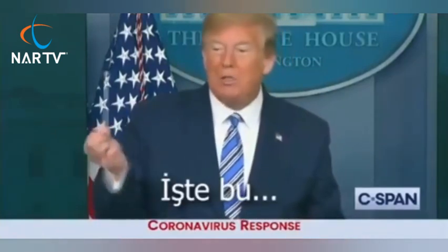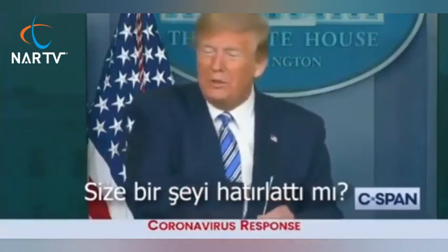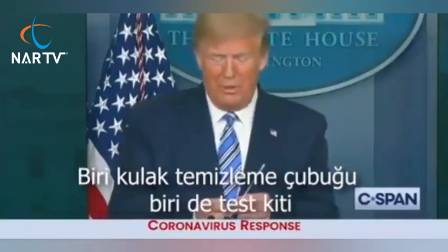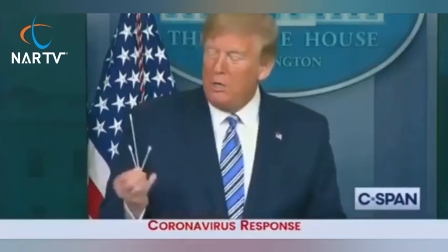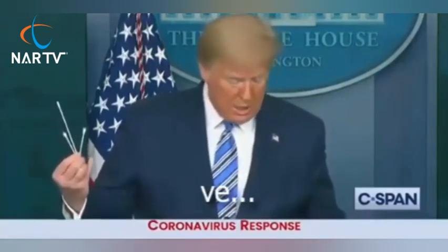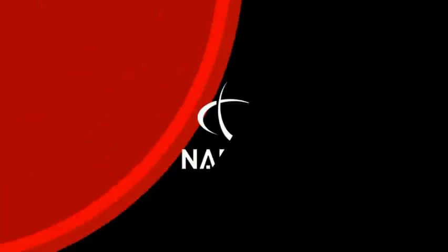This is what it's about, right? Does it remind you of something? Reminds you of this, right? One's a swab, one's a Q-tip. It's actually different — it's very sophisticated, actually. But it's a little bit like... so this is the swab. And we've ordered a lot of them. They have a lot of them.